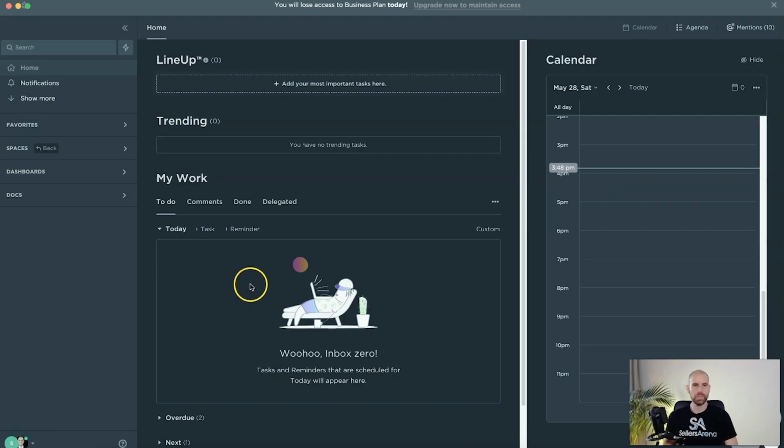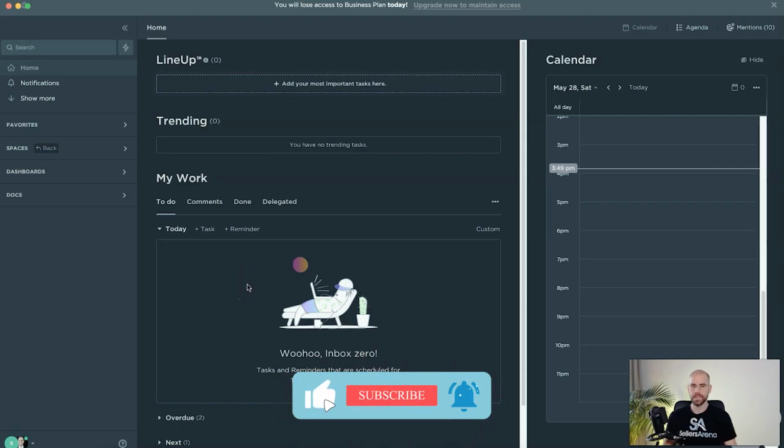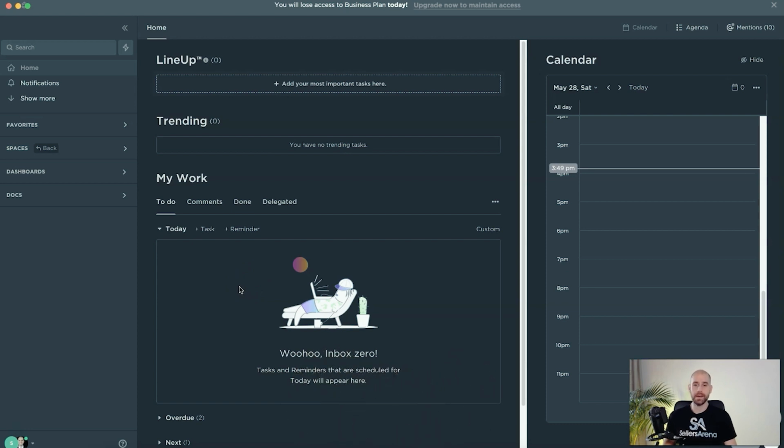All right, so I wanted to show you guys how you can really take a good look at how much time it's taking to do everything in your business and how to do that using ClickUp. They have a really simple addition in ClickUp called dashboards, which basically you can use to get a clear picture. Not only can you get an idea of how much time people are spending working during their shift, for example, I mean, that's one thing if you're trying to just monitor to make sure everybody's being productive.